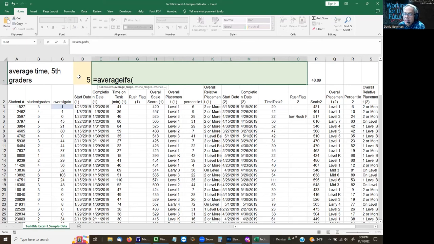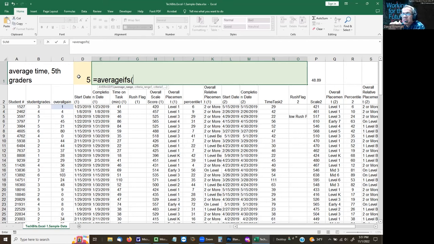So like when we did COUNT and COUNTIFS, we put in a range and we put in a criteria. We put another range, put another criteria, put another range, put another criteria. But that's only how many meet those criteria. But here we want to end up with some numbers that we can average. So the first thing that Excel tells us we need to do is, where are the numbers that we're going to average up? We'll figure out the criterion for each one, which ones to count, later. But first, tell me, where are the numbers we're going to average?